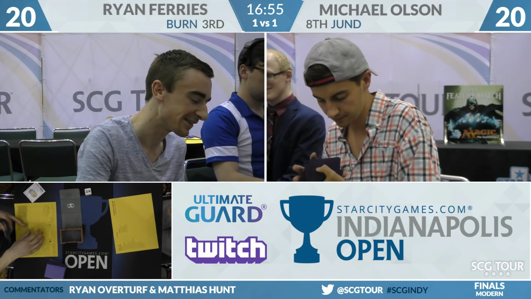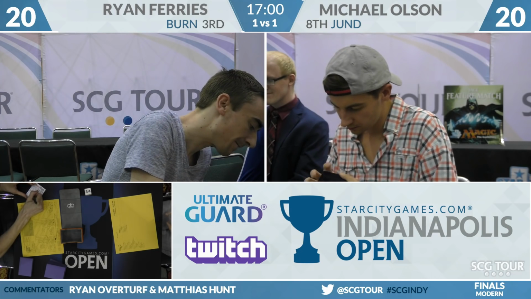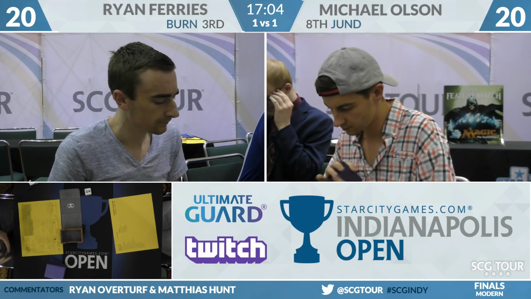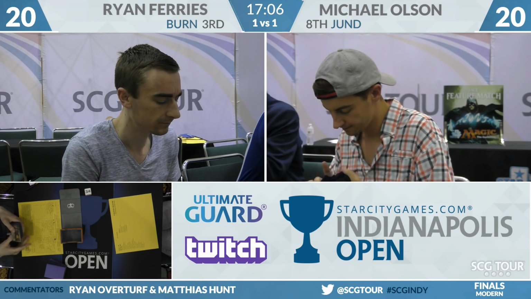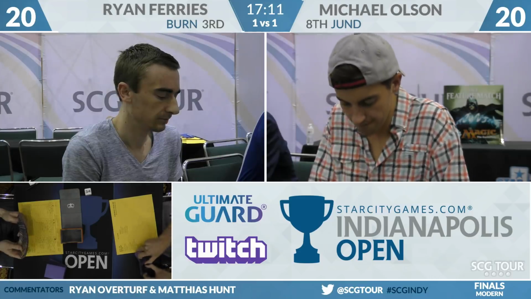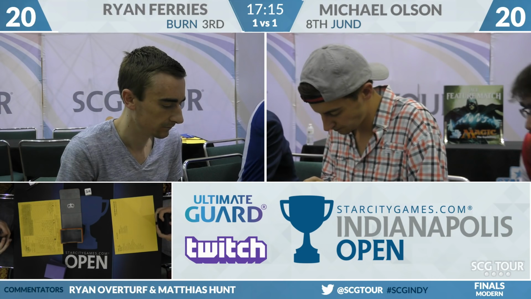Yeah, I mean, we saw there on the play, Michael Olson had a 3/4 Tarmogoyf before Ryan made a second land drop. Right. Before he was able to cast that Monastery Swiftspear, so that Goyf was just already on blocking duty. Right, and the Goyf was in play for the entire game. Once it's at a 3/4, Ryan doesn't do a good job of removing it.